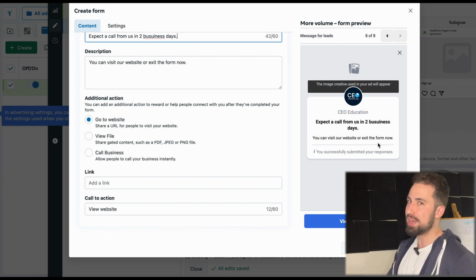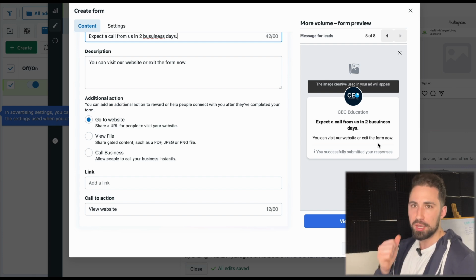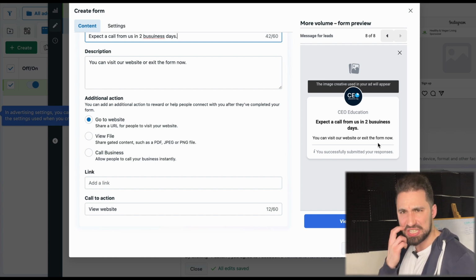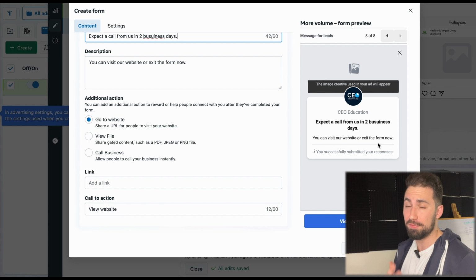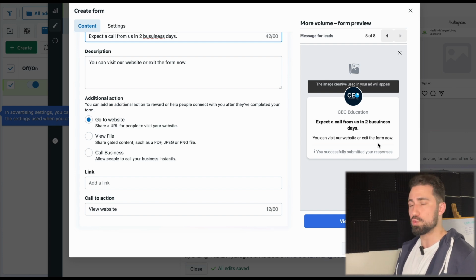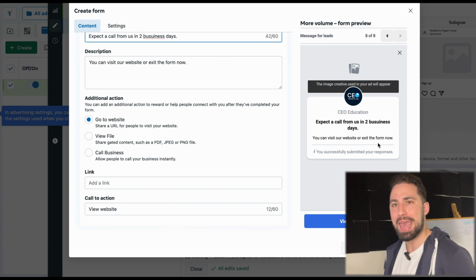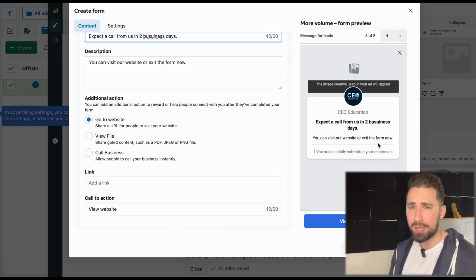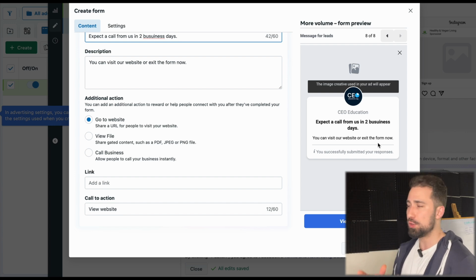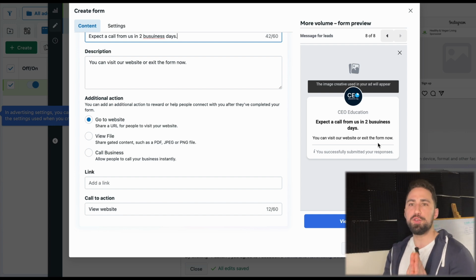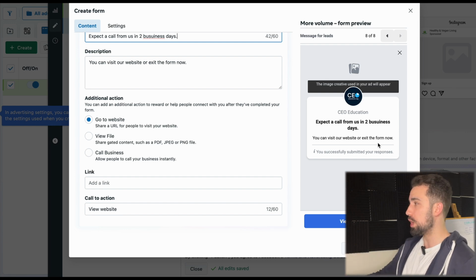And also the creative. Avoid image creatives if you're using instant forms. Of course, you can still have videos, images, creative statics, but you want to go with a couple of videos at least. I suggest 3, but ideally 4 videos with different hooks, with different scripts. And the targeting section, broad doesn't really work well, guys, if you don't have enough data and you are going with instant forms.